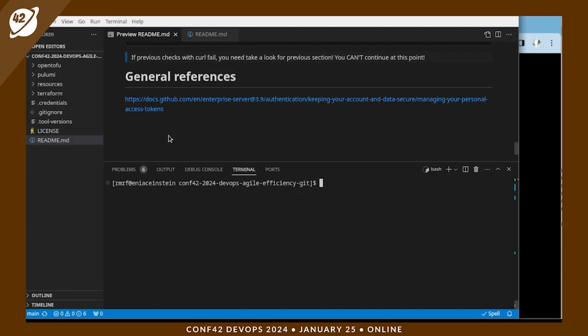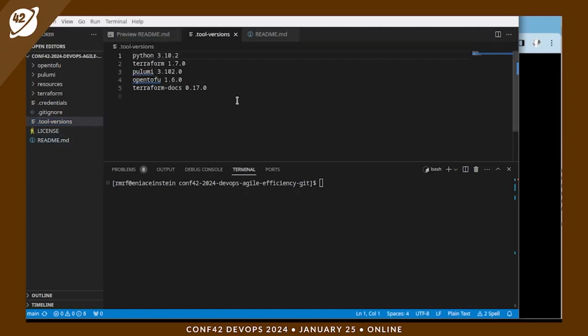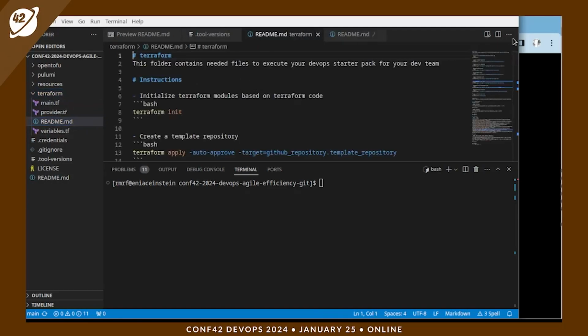Then we move quickly to this file called tool versions, and I currently use asdf tooling to manage my environments on the folder side. This defines exactly what version I'm working with in every part of the repository. You need to install Python in this version, and Terraform, Pulumi, and OpenTofu. If you will generate these configurations as continuous documentation, you can install Terraform docs and execute commands to generate auto documentation for the Terraform and OpenTofu implementation. So that is pretty similar to this. Let me share it with you.